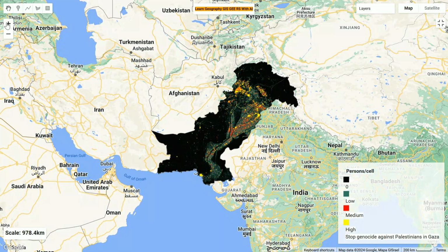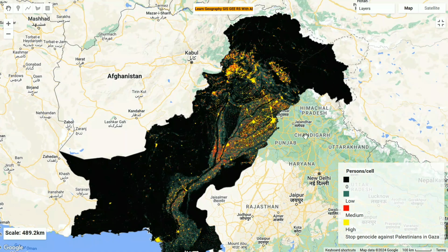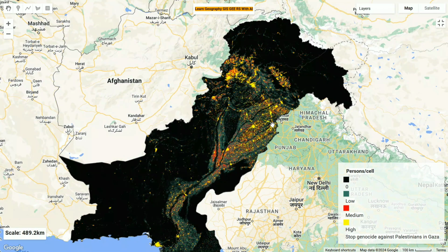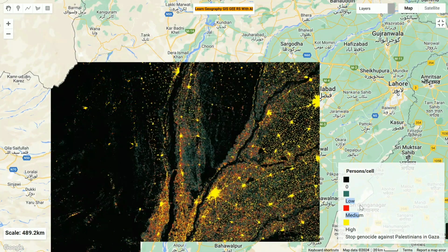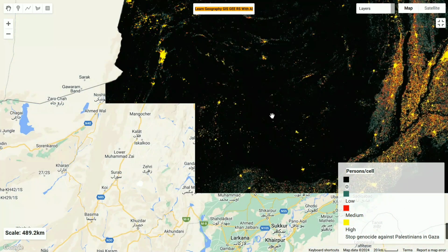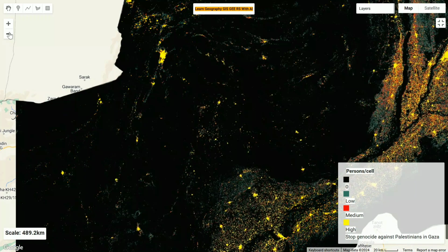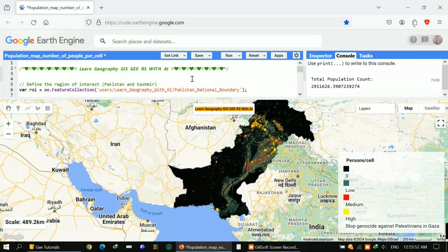Here you can see person per cell changed as I changed earlier, and you can clearly see how the colors show in which cells the numbers can be higher. Now I'm going to speed up this video to show you this on different study areas, and you will see how the scale changes and how it gives us different output.